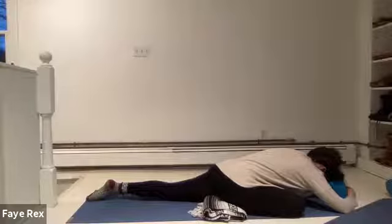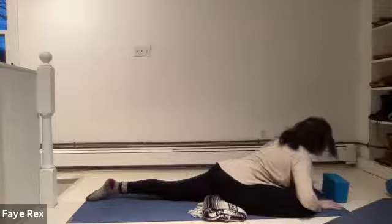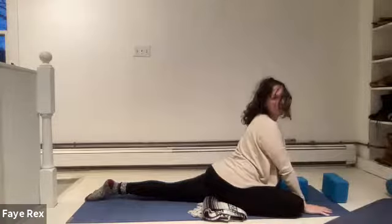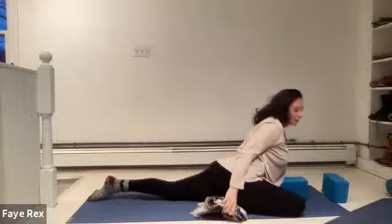Again, blink the eyes open first. Start to look forward. Walk the hands back. Lift your chest upright. If you have something underneath you, slide it out. So push down through your shin, lift your hips and slide it out.